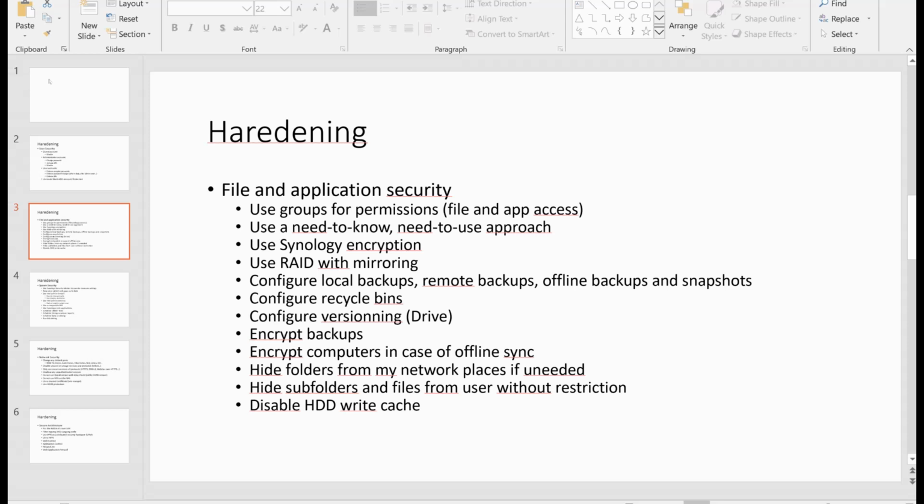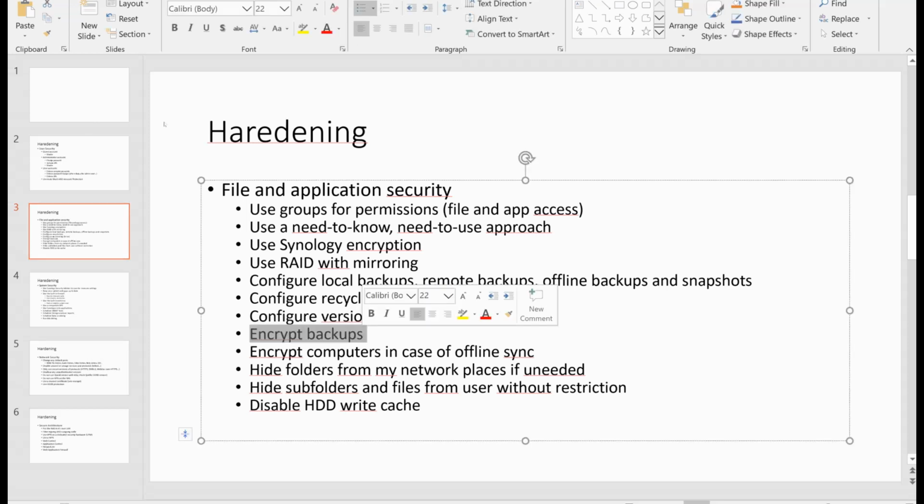In another video, I've explained Synology folder encryption. So just choose the correct function, as there are two, and just use it. You never know, just use it.